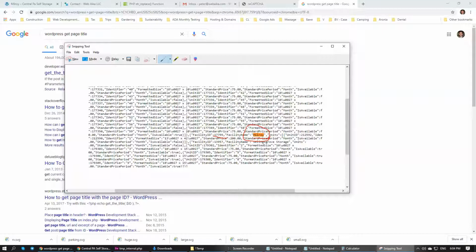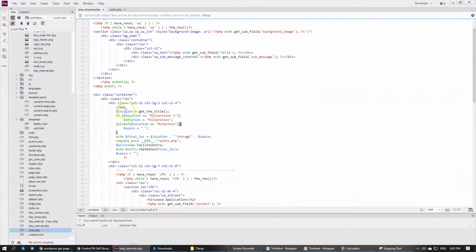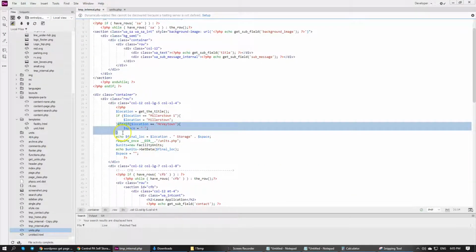So really titles are pretty much as good as the ID numbers at this time. Simply because they're probably not going to be modifying how they titled it inside their administration panel. And it's a little easier for me to work with the actual names. So we'll need to write another if-else statement.